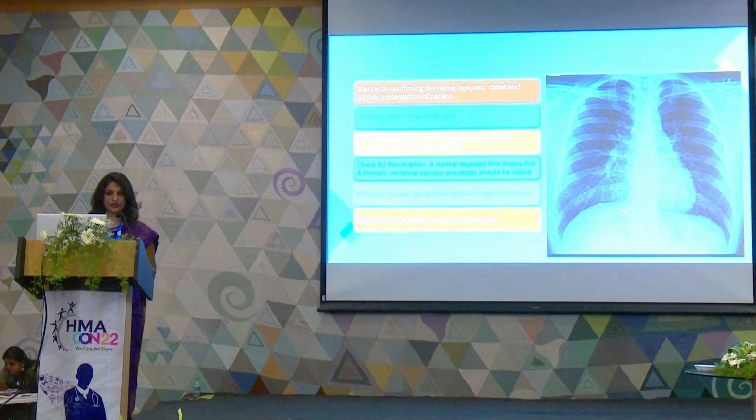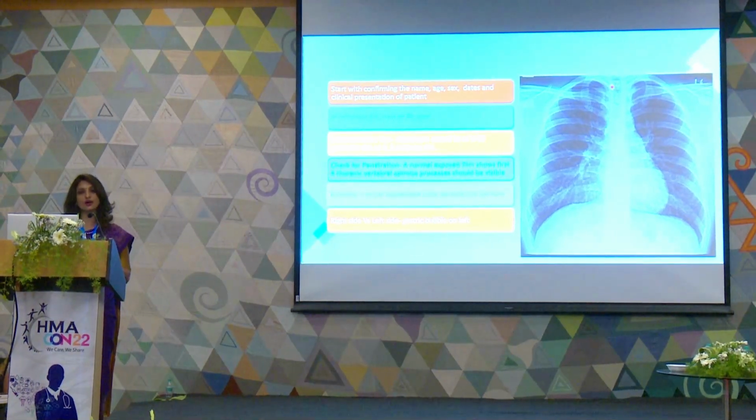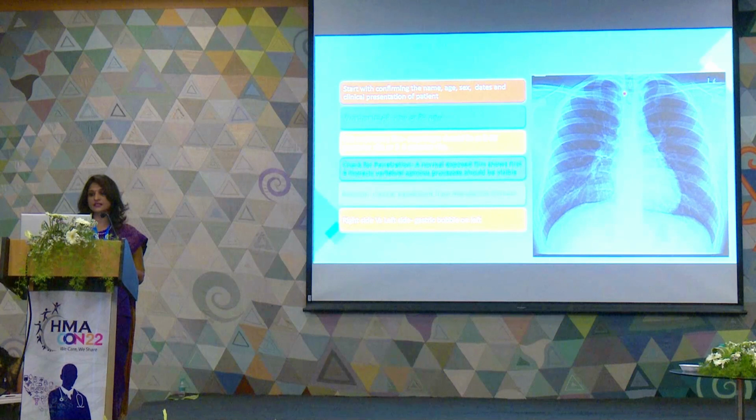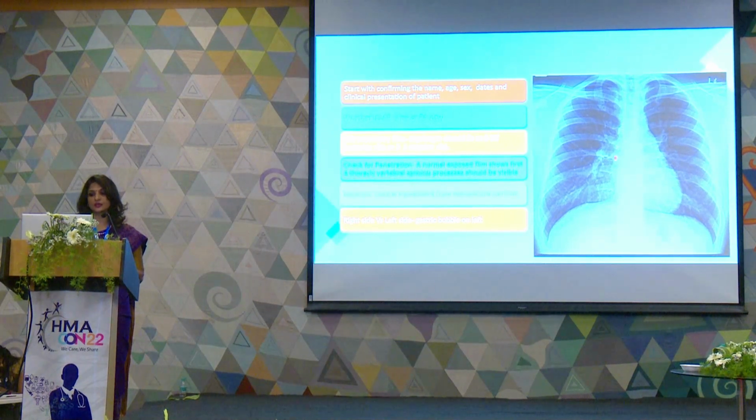Then how to count ribs? So we all can identify the first rib in the X-ray. This is the first rib. Below that, you can see the second anterior rib. Trace it posteriorly up to the spinous process and then count downwards the ribs. Then it is third, fourth, fifth, sixth, seventh, eighth, ninth, 10th. This is how we count ribs during interpretation of the X-ray.